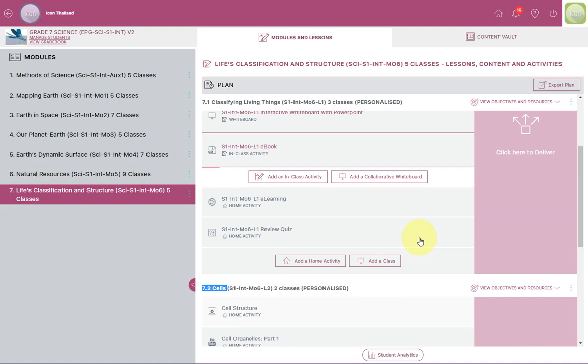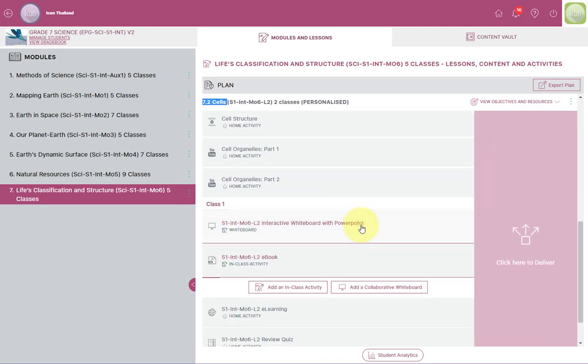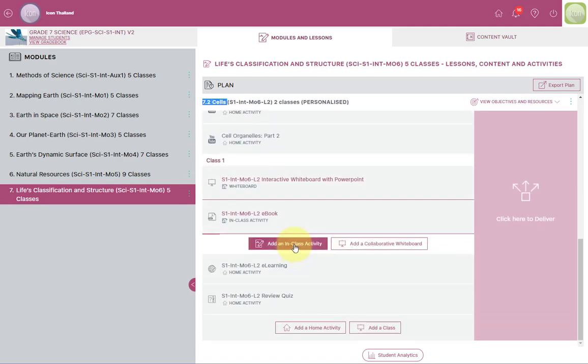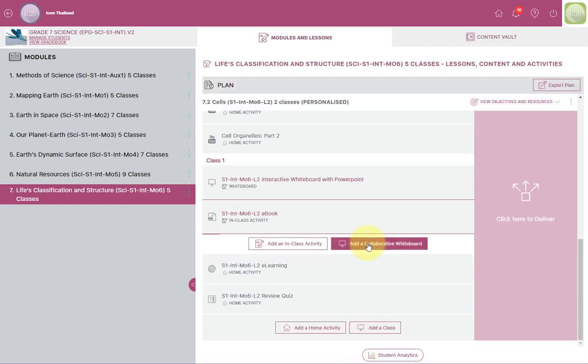Now the other thing that you'll see here is you can add or personalize your lessons to add whatever it is that you want. You can add more in-class activities by simply clicking on this, and it will give you the different reading, rich media, or assessment. Or you can add a new collaborative whiteboard or interactive whiteboard.